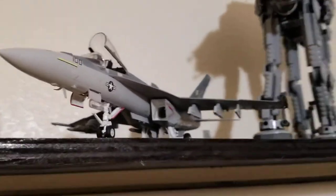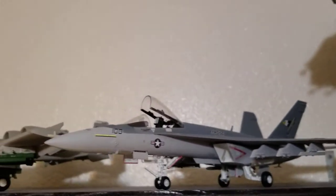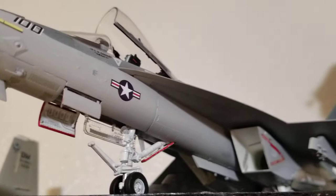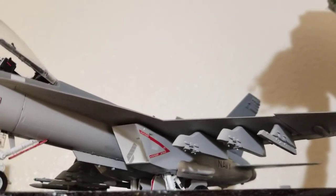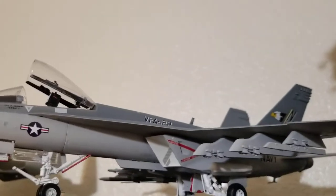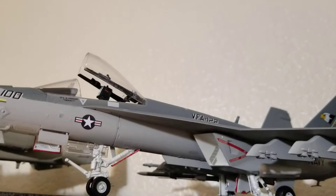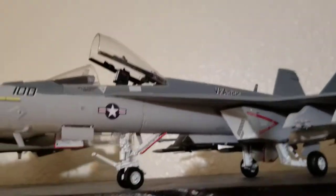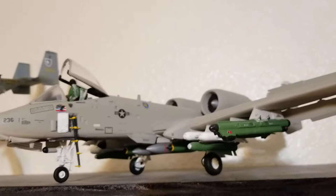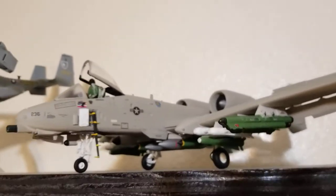The next one I did was the F-18 Super Hornet. Same technique for painting the top and bottom, but I went with a more dramatic difference between the two and a lot more detail — in particular, look at the interior of the doors. That's all hand-painted still, but mostly spray-painted for everything else. This is the first one where I used Microset and Microsol, which is for making decals go on better. That's when I started getting more technique for realistic decals, and I actually went back to the Warthog to try the Microsol and Microset on that one too.